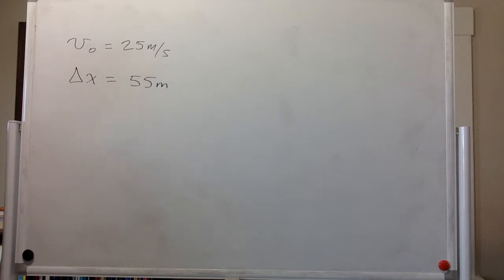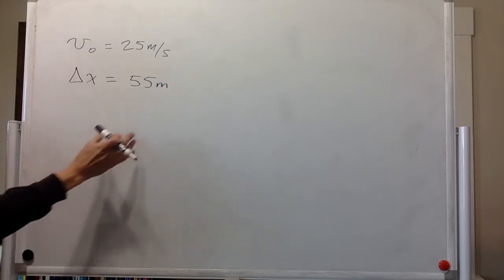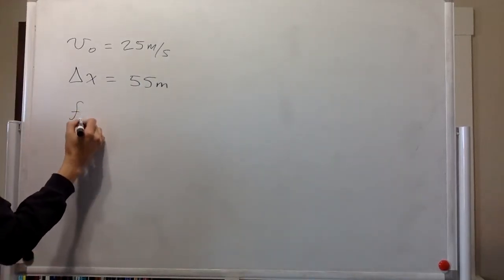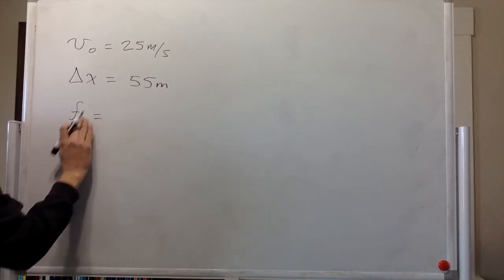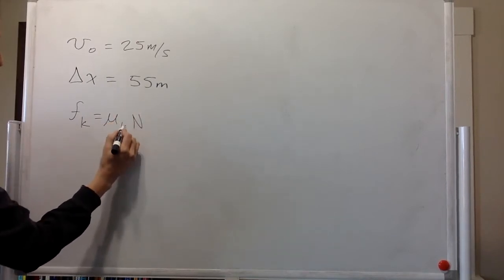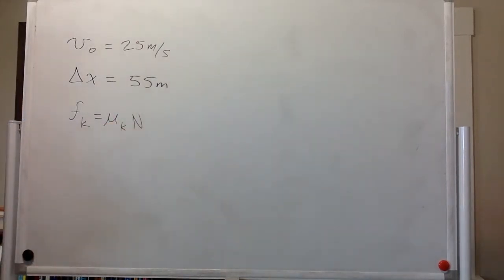And maybe this is like a very heavy pickup truck or something. You have a lot of cargo. And so it is going to slide. So you're going to have kinetic friction. And you will want to know what is the smallest coefficient of friction that allows the truck to stop before it falls into the hole. That's part A.